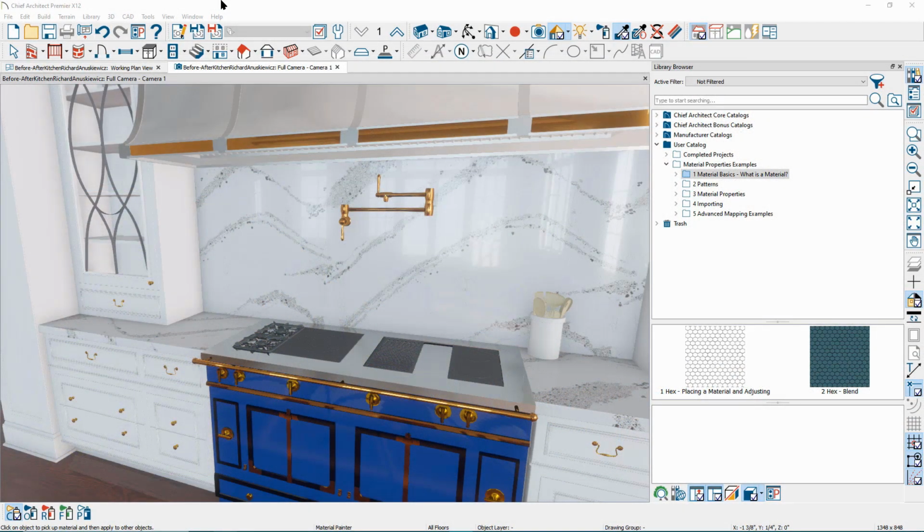So, before we start messing around with materials, I just wanted to touch on what a material actually is. A material is a collection of settings and external maps that try to represent an actual real life substance over the top of a 3D object. And that sounds complex, but the common conception of a material is that it's just a picture that we're going to wrap around a 3D object to make it look like something, make it look like stone or wood or granite, when really what we have is three separate categories.